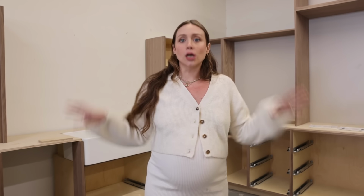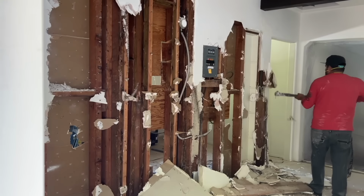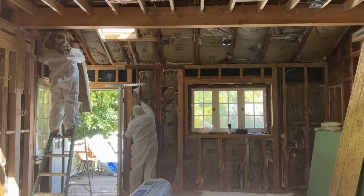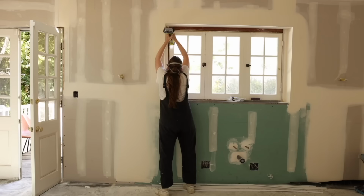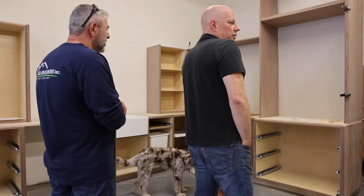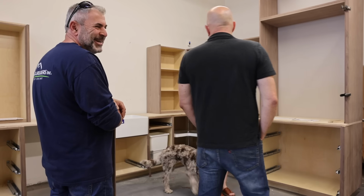This by far is the largest part. We had a lot of structural things we did in the beginning, was a lot of work, but this is custom. This is where the time is being spent. So I'm excited to see it inside. How nice is it? It looks so nice. It's incredible.